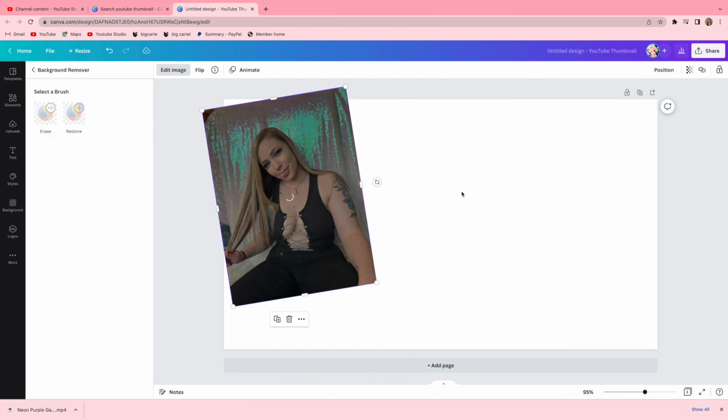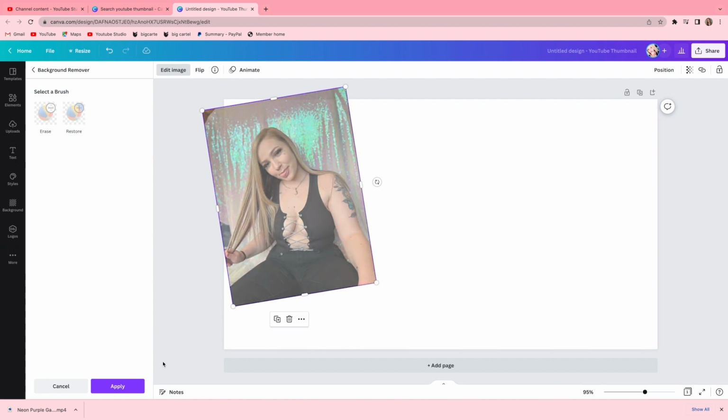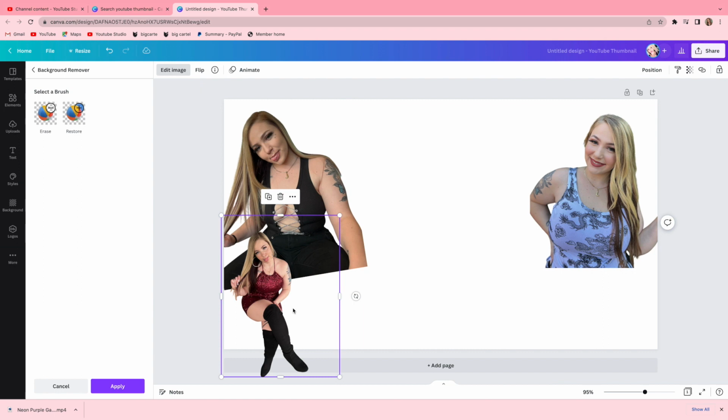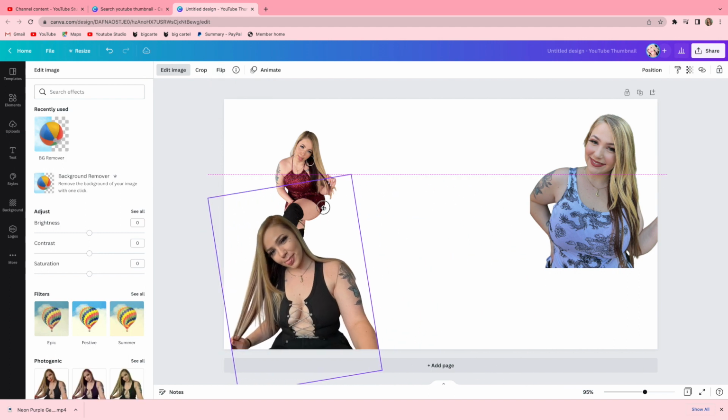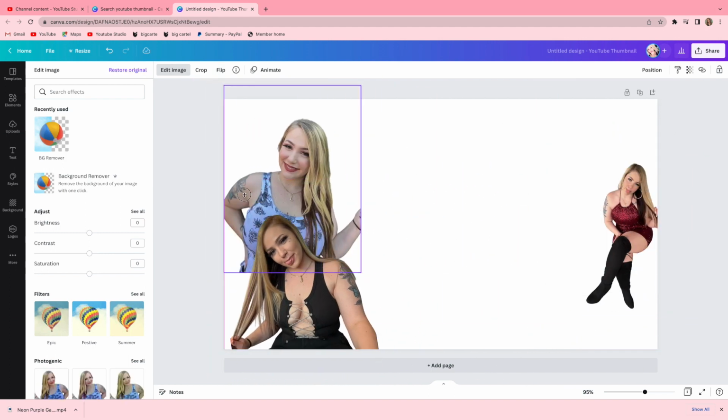But yeah, you guys, now that that is completed, we are going to remove the background on my photo in Canva like I had originally planned to do. And then once the background is removed, I am just going to add in 2 or 3 photos that are going to be in my background, just kind of as a little design. You'll see how I do it here in the end. I am just uploading them in here and then I will let you know what I do next.